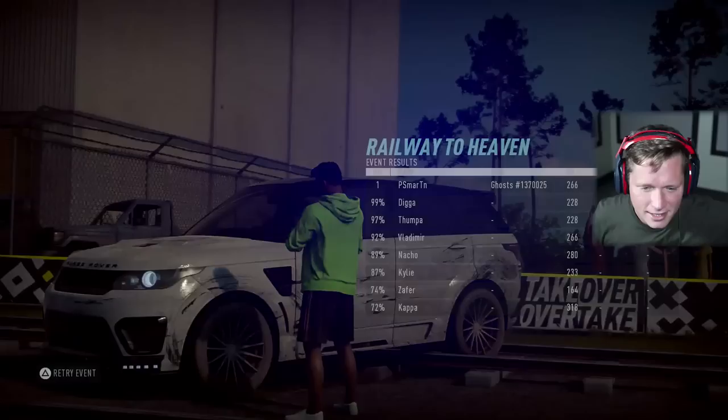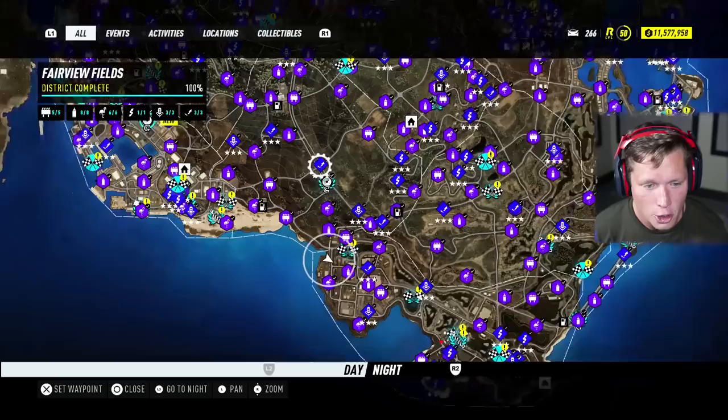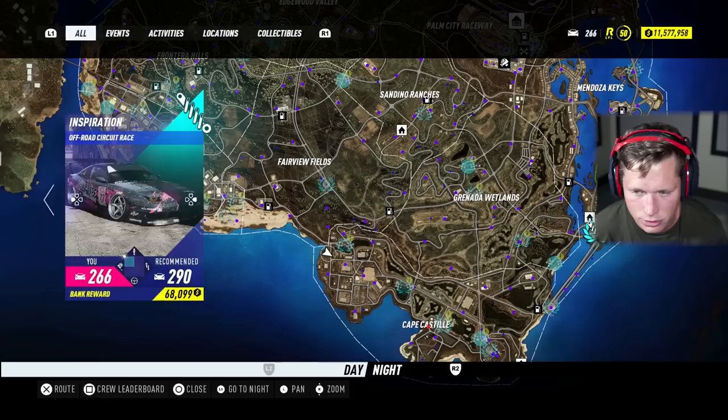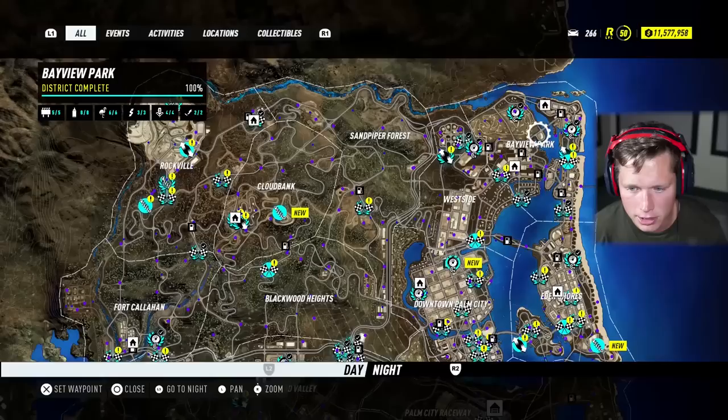Dude, that's crazy. We started all the way up here, and we pretty much took tunnels all the way down to the south side of the map. That's kind of cool. All right, what's our final one that we want to do? I'm looking for one that might be a little bit more interesting, might be a little bit more difficult. That's only a 180. We're going to need something tougher than that. The Leviathan, that actually sounds pretty intimidating. All right, I'm down for that.